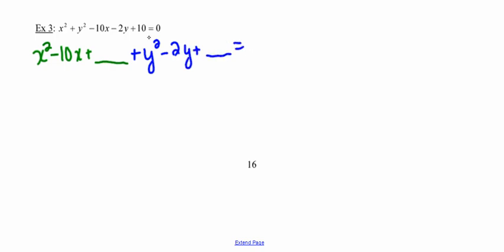The last equation is an example of exactly the same. So I'm going to group all my x values together, keeping in mind that I'm going to have to leave room to complete the square. Group my y values together, remembering that I'm going to want to leave room to complete the square. And that constant, the 10, I'm going to add or subtract, so I'm going to subtract that away from both sides. And I've got whatever I complete the square with for the x's, whatever I complete the square with for the y's.